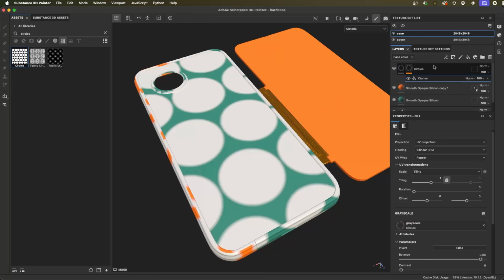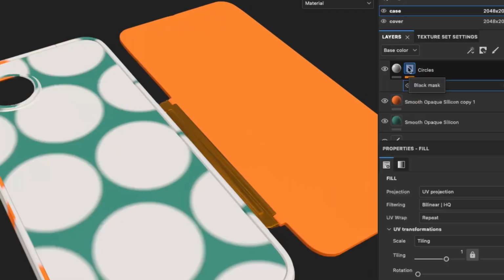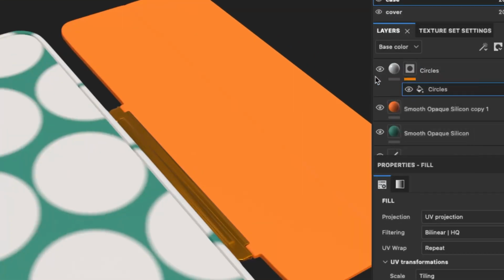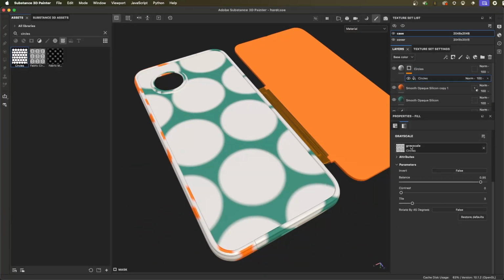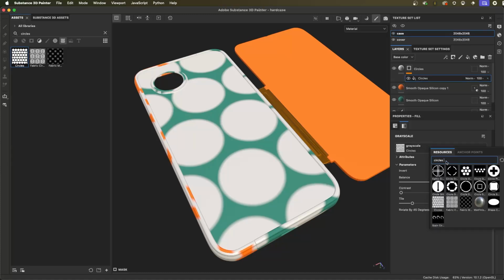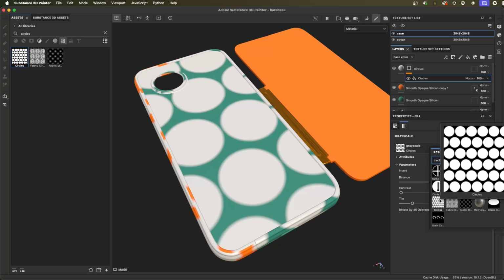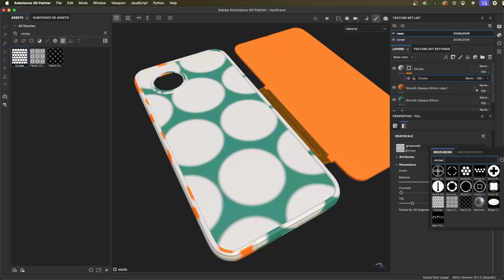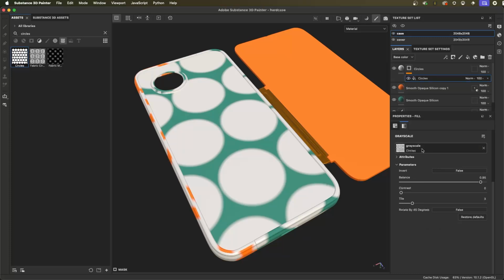And so if I say layer mask, you can see that what this does is it creates that fill layer that we've been working with. It adds a layer mask already, a black mask. Then it adds a fill, which is this effect here, a fill effect. It adds that automatically. And then if we take a look here in the properties, the grayscale input is just a button itself. If I click this, you can see that in these resources, I could have searched for circles and I could click and drag, or click to apply the circles right here to this grayscale switch or button. And so that is one way that we could do this.